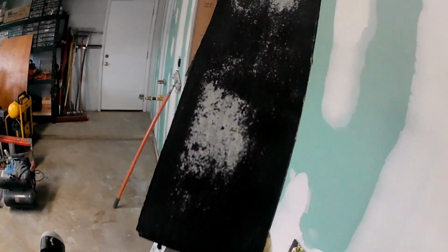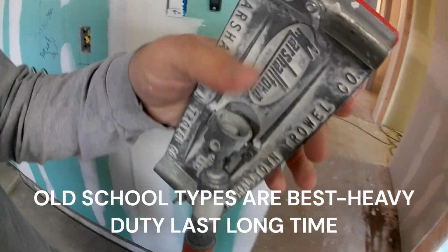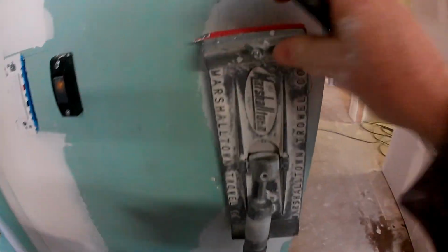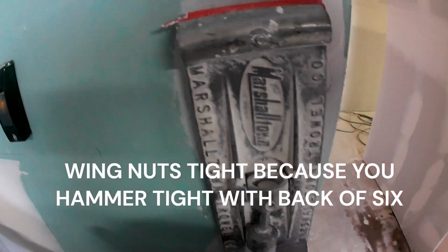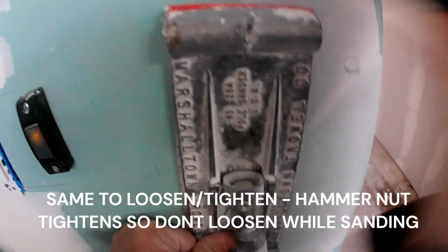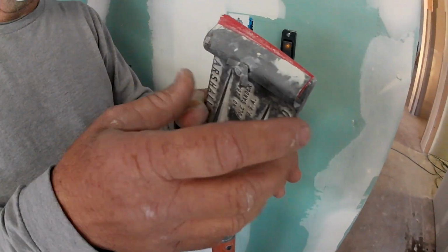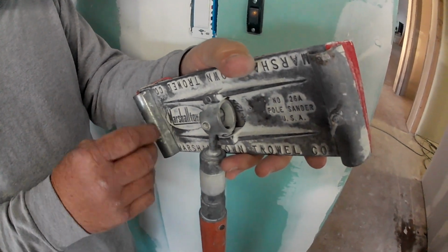Just go over everything. If you over sand sheetrock, sometimes you'll fuzz out the sheetrock paper, especially in angles. If you over sand angles, you'll fuzz out the paper tape if you use paper tape in angles. So we're just giving everything a quick swipe. This 80 grit is real aggressive, so you don't have to put too much effort into it. You're just going over everything, knocking out all the goobers, lap marks, knife marks, chatters, heavy mudded areas, with a little more effort around details like light boxes, vents, anything that looks rough. That's the only thing you'll focus on.